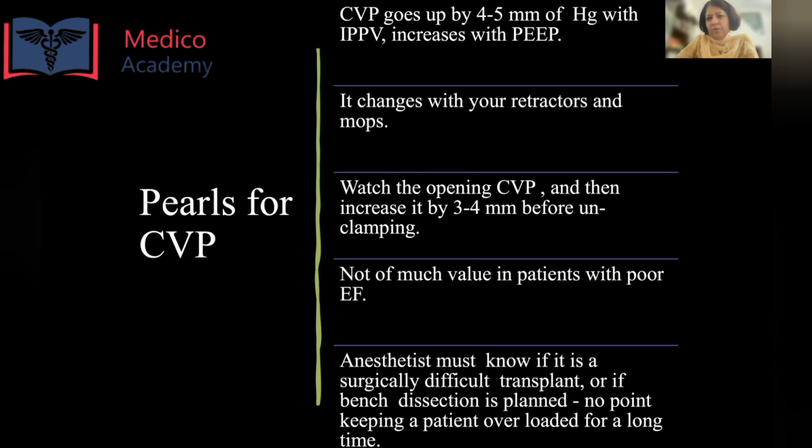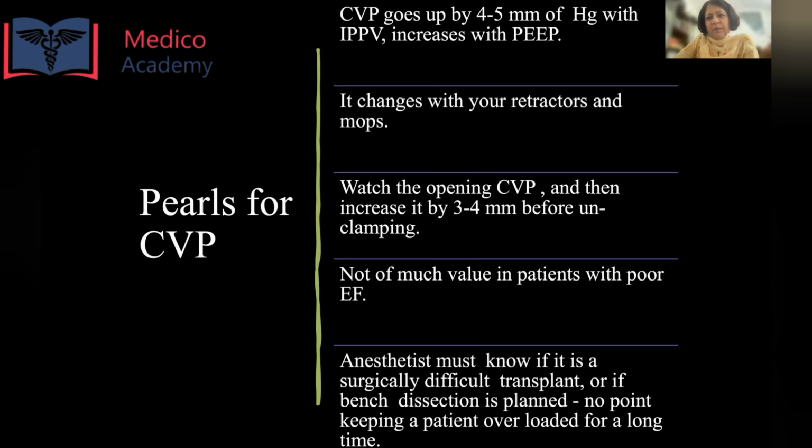So usually we look at the CVP and we bring it up by another 3 to 4 by giving fluids. We do not give too much fluid to the patient, because there's some volume which goes with the ATG, which has been given in 100 ml with Solumedrol, which is also running before the kidney transplantation starts in the OT, or the kidney comes in and the vascular anastomosis starts.